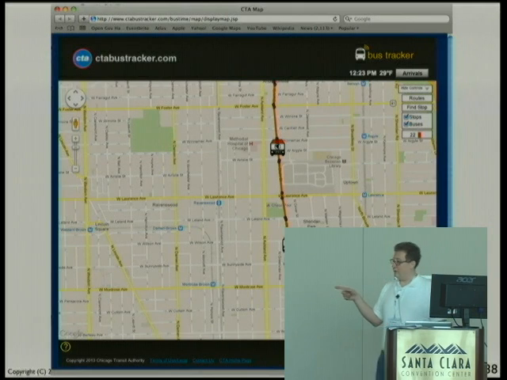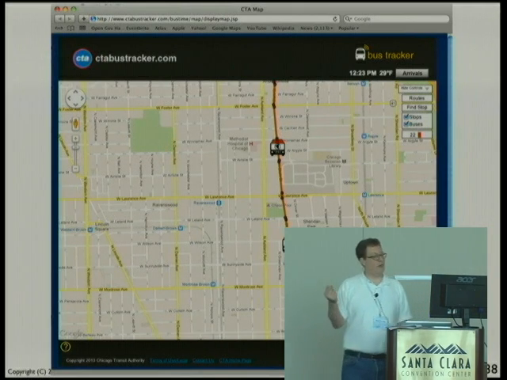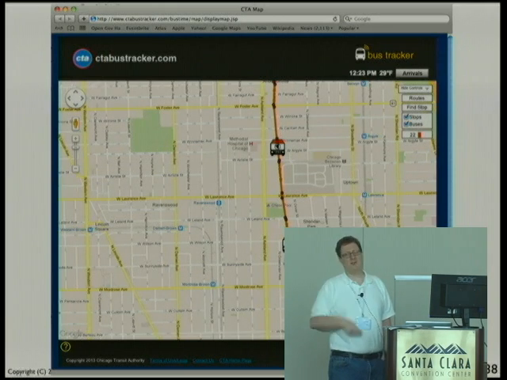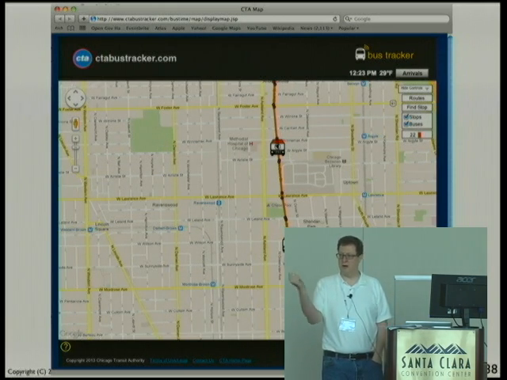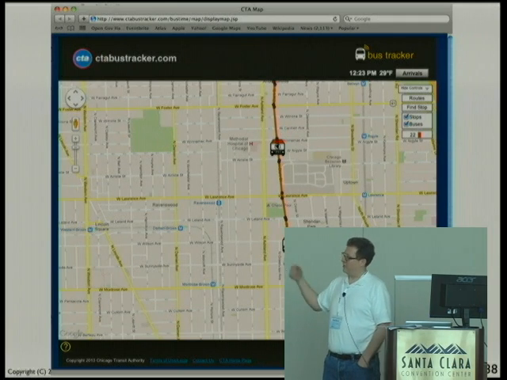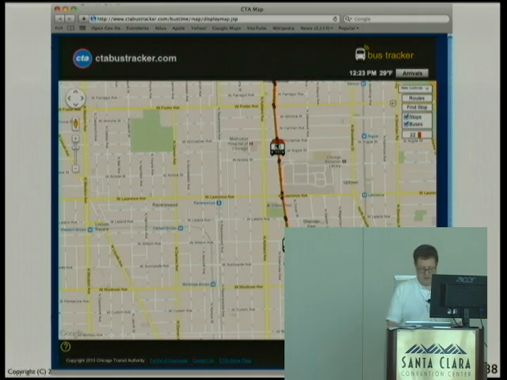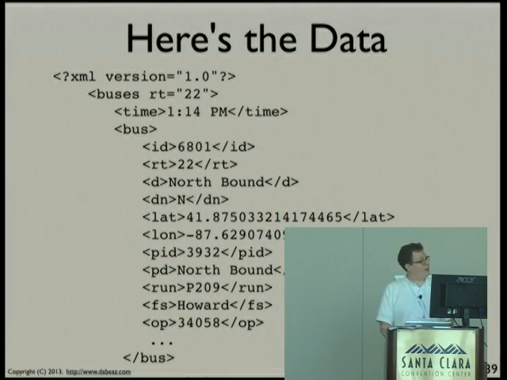People are using this data basically to build apps, a lot of times mobile apps. We have this thing in Chicago, the CTA bus tracker, where if you're standing next to a bus stop, there's a number on the bus stop and you can punch it into your phone or a web app and they'll tell you things like stop predictions. You can see where things are going. So it's pretty cool. The data that you're getting back in this is essentially some XML.